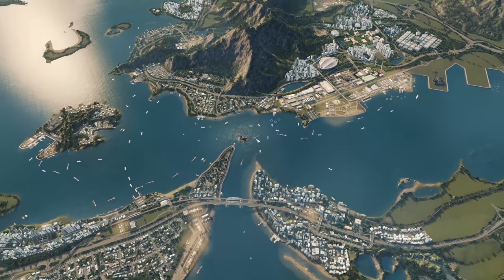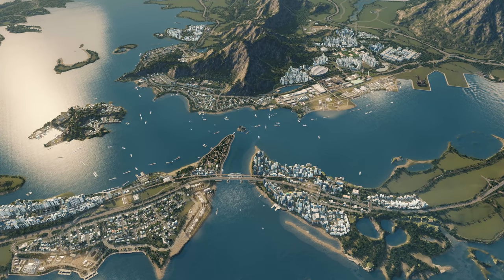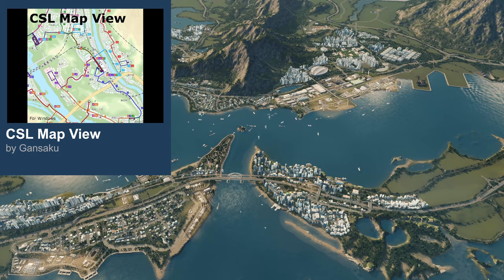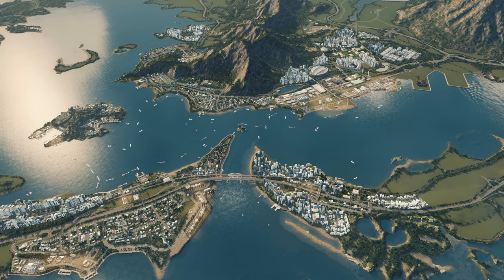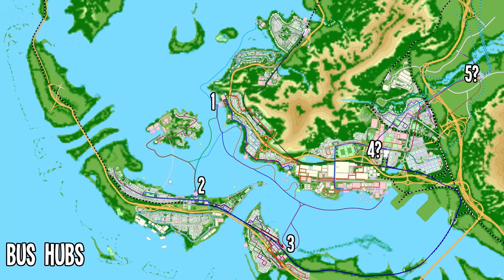So what I'm going to do is use a tool called CSL Map View. You can find that on the Steam Workshop. It will tell you how to use it there. And that enables you to open up cool looking maps of your city like this. There we go. This is a view I really like to see of my city.